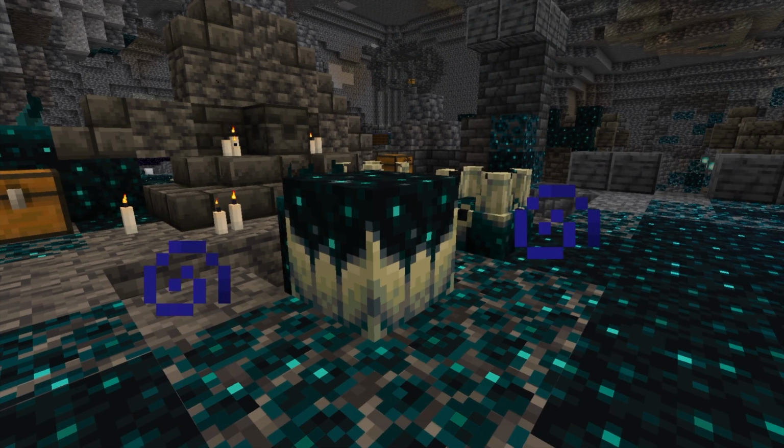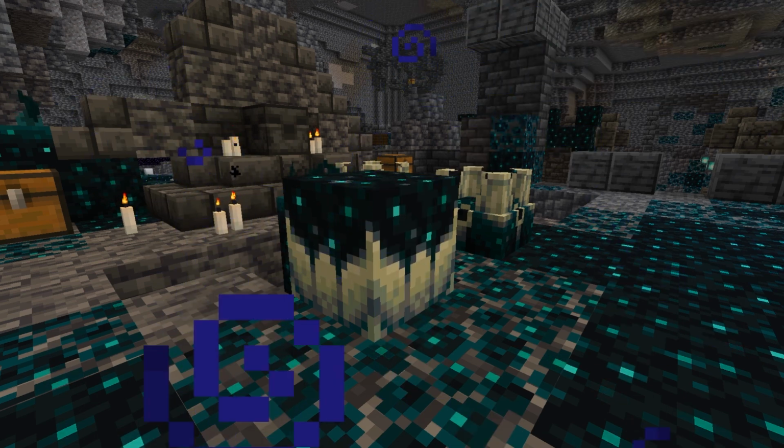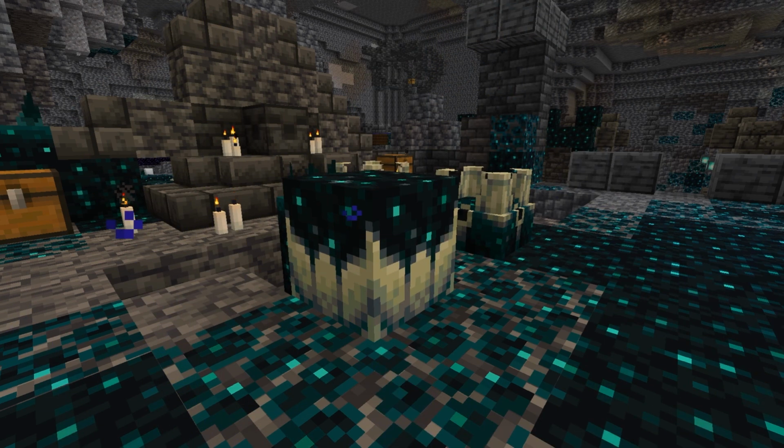The Sculk catalyst is a new block that will be added in the Minecraft 1.19 The Wild update. The Sculk catalyst has a top half that looks similar to the Sculk block, black with blinking light blue spots, and the bottom half is a whitish texture.